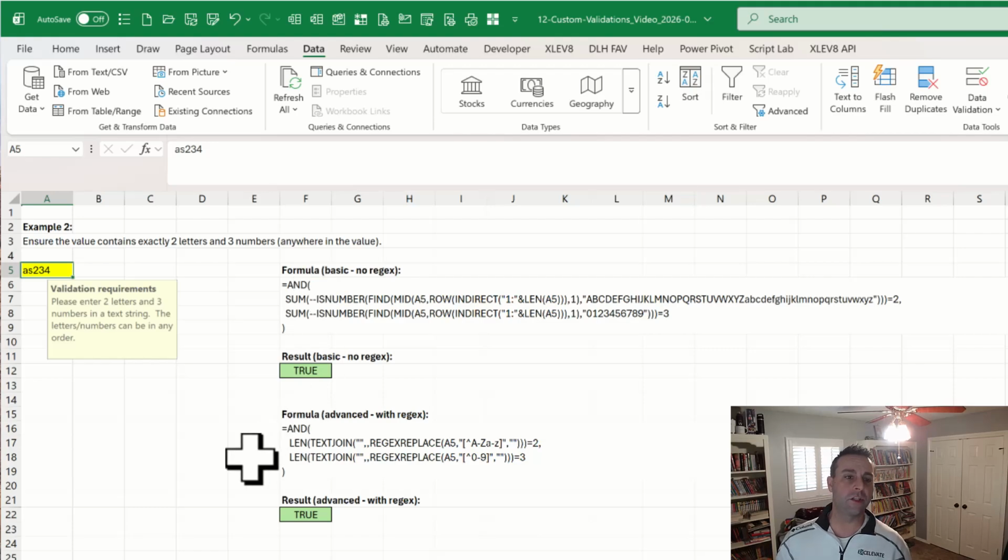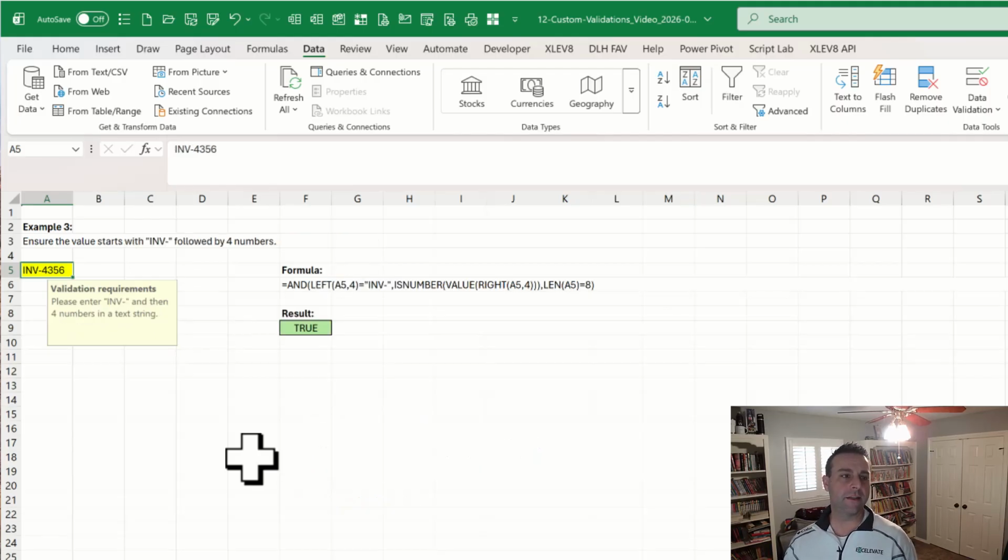The other is with these newer regular expression functions. If you're not using a recent version of Excel from the last couple of years, you probably don't have access to these, but regular expressions are a way to identify a very, very specific pattern. If you're not familiar with that concept, give it a Google or ask AI to kind of explain it as if you were a 10-year-old. It's pretty fascinating what you can do with this. The really big software companies use this quite a bit. And now you can too in a very similar way within Excel.